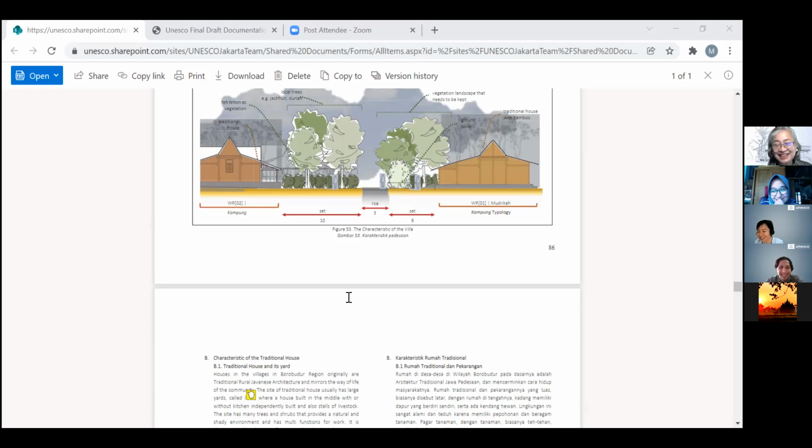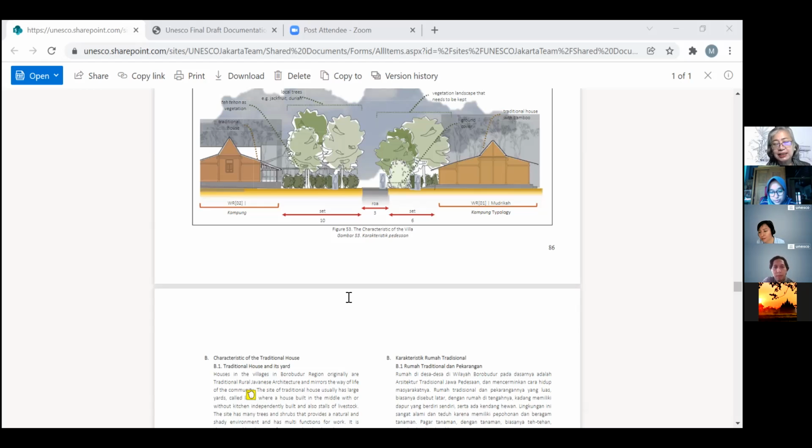So I think in this case, we will also put the interior one in the conclusions, because we already have the drawing. So maybe in the attachment, you can see all the drawings are there. So we can put that and then make it into a conclusion. In this case, this is the core house of the traditional one. So actually the houses over there are very simple, simple and harmonized with nature. And they don't have a lot of ornaments, so the ornaments are also very simple. And then the materials, yeah, we have to mention in detail also as a conclusion.